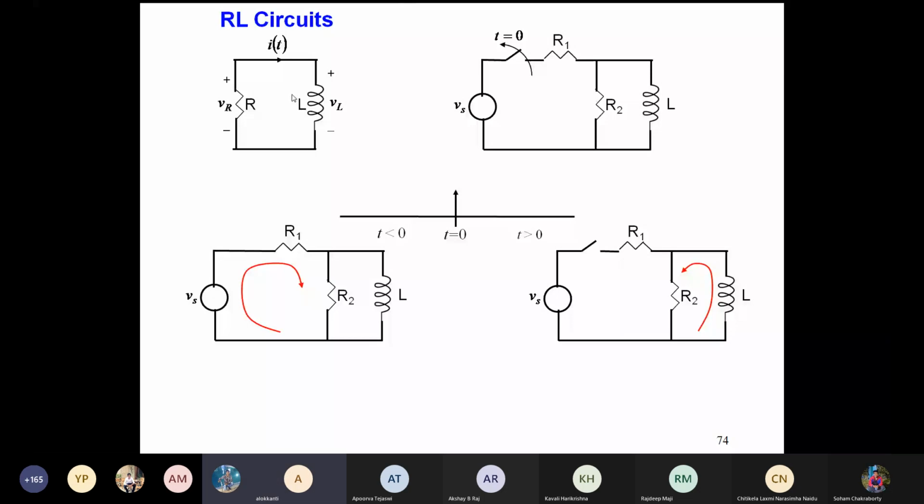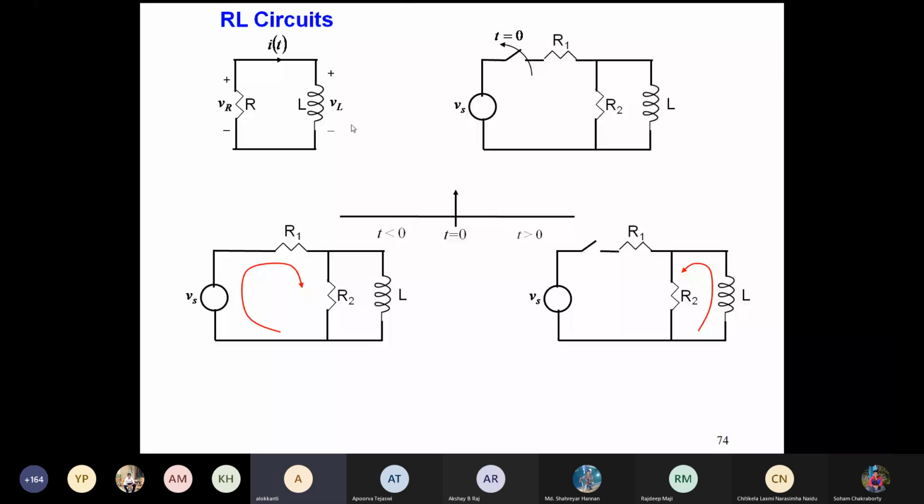So the direction of current in the topmost left figure should be in the opposite direction? We have kept some direction, but if it comes out in the opposite direction when given a particular problem, obviously it will be negative. So we solve a circuit by assuming a certain direction, and then if it comes out to be opposite, you just change the direction. If the value comes negative, it means it is the other way. This is just to show some arbitrary direction.